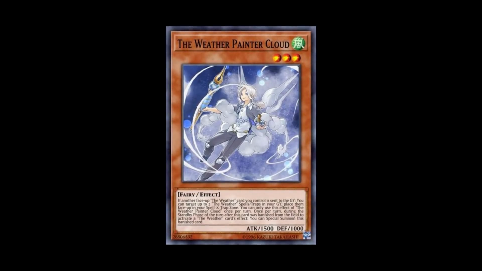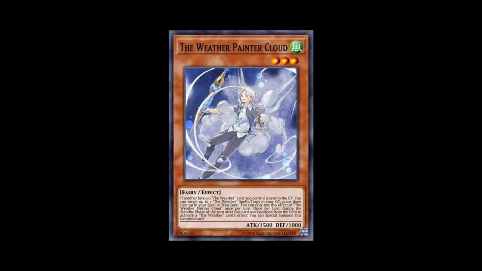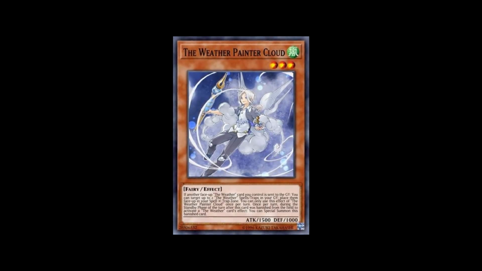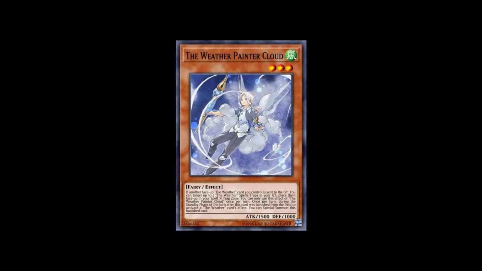This isn't a problem for Weather Painters, as one of the most important reasons why Weather Painters are so good is its excellent back row recovery ability. If your back row gets destroyed, Weather Painter Cloud can just straight up put it right back into the field without any drawback. Look at other decks like Evil Eye.